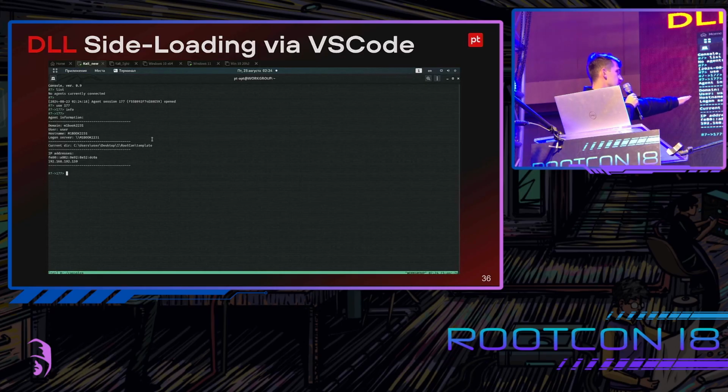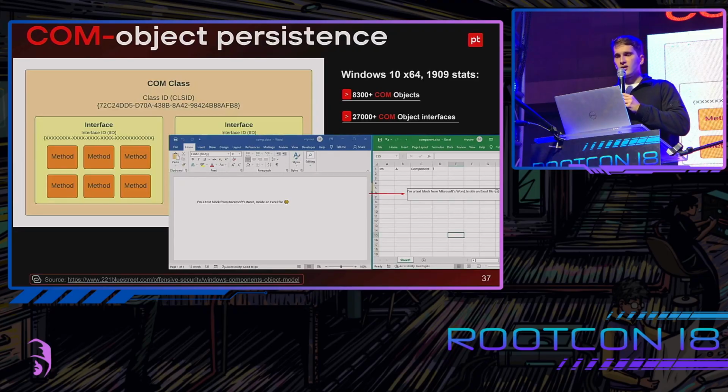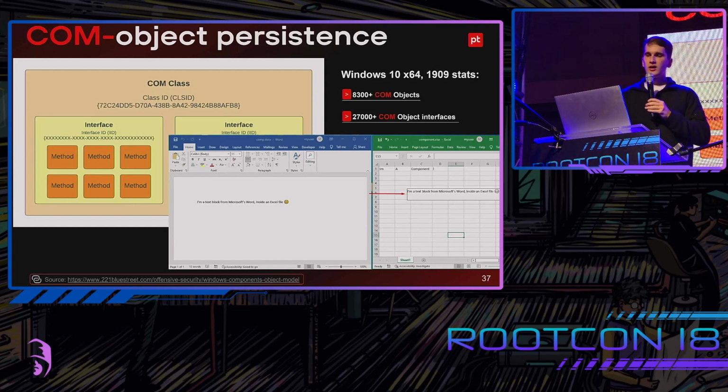Yeah, you can see that it's from a template of PowerPoint. And you can see that to get a back connection to my C2 server, I additionally launch a PowerPoint. This is done because my DLL doesn't just launch a payload, but does persistence on a victim machine based on a COM object and the process that the user most often uses due to work activities. In this case, triggered by a Microsoft Office application.